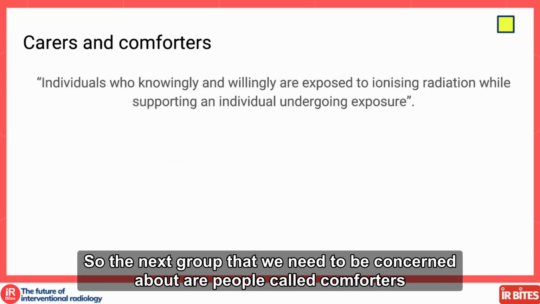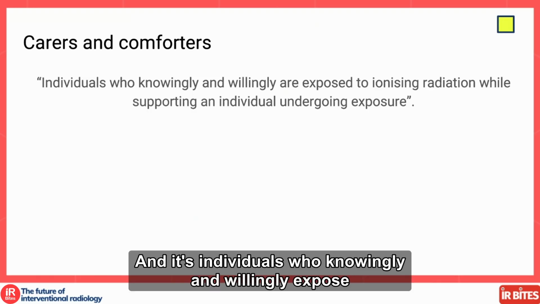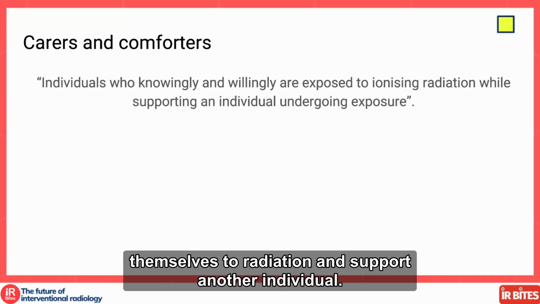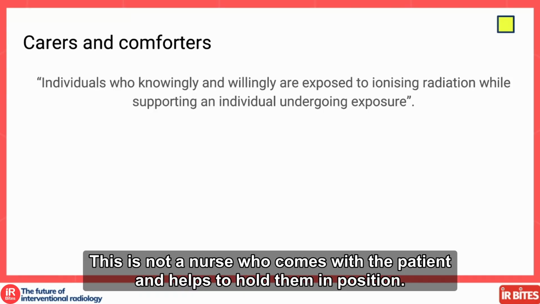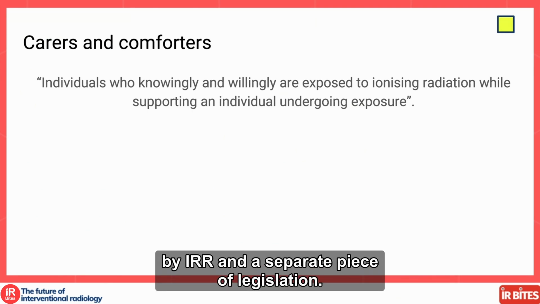So the next group that we need to be concerned about are people called comforters and carers. Now, this is a really specific term under the legislation, and it's individuals who are knowingly and willingly expose themselves to radiation in support of another individual. This is not a nurse who comes with the patient and helps to hold them in position. They're a member of staff that is covered by IRR and a separate piece of legislation.